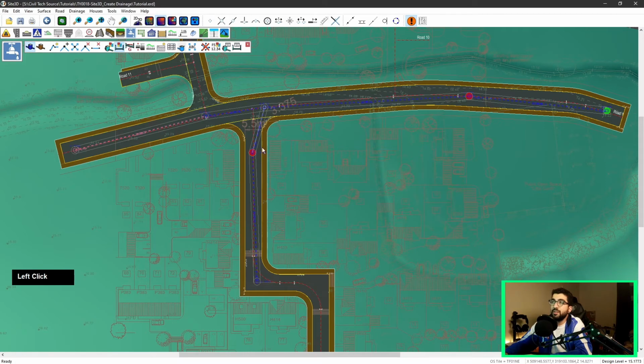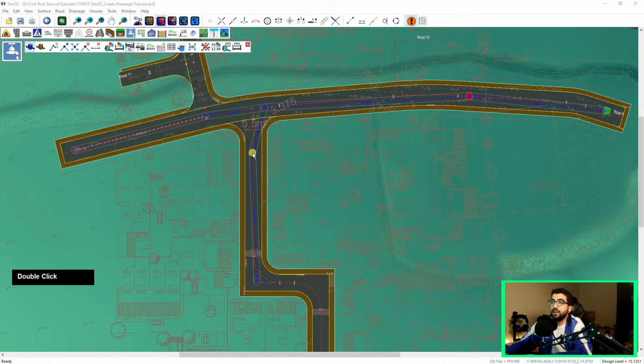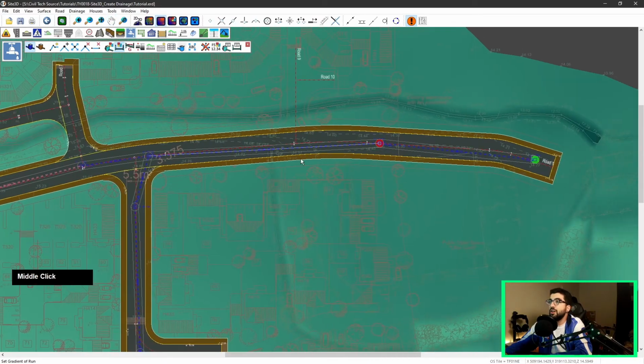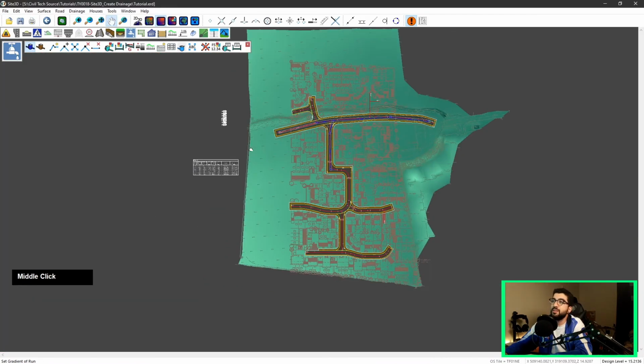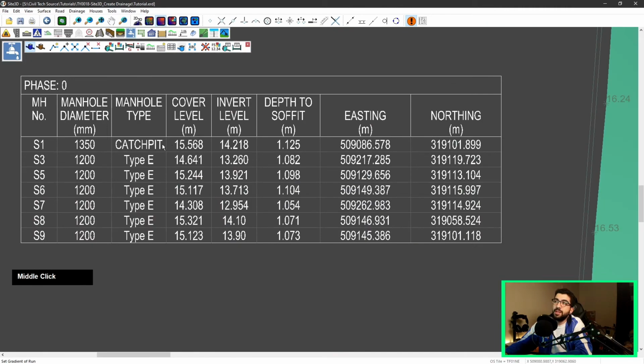Hit OK. So that should be fine, but we need to fix this one. So let's do this one from there to there. There you go, the errors are gone, and then we're going to fix them from there to there, 150, fixed. And it updates automatically.